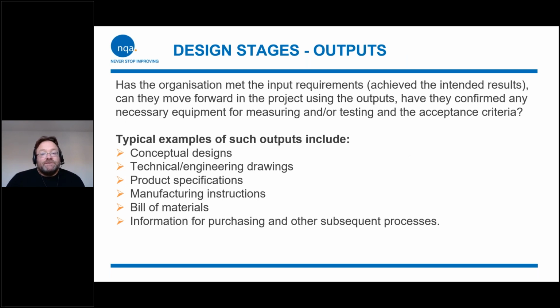Then the outputs of the design are the phase that comes before verification and validation. The outputs of a design can traditionally be drawings, like it says there, specifications, prototypes, that kind of thing. All these things can come out of the design process, and this is what you're going to verify against. It will then lead to something being made or a service being provided. These are the outputs.